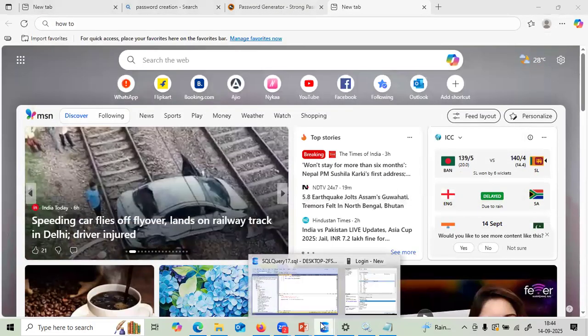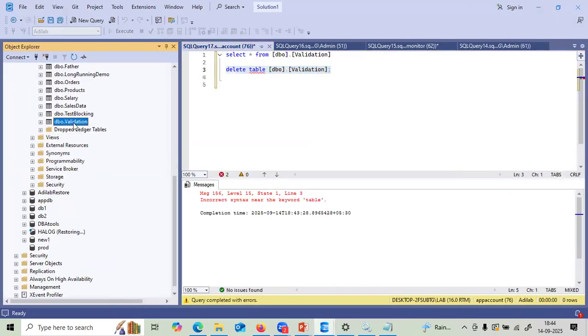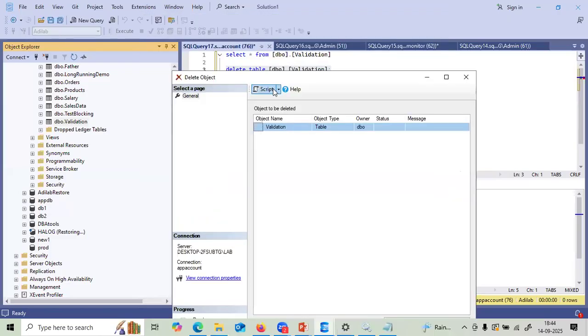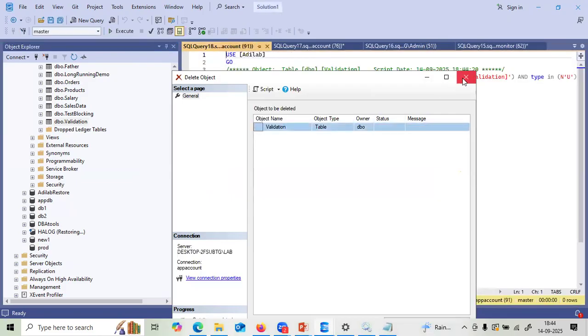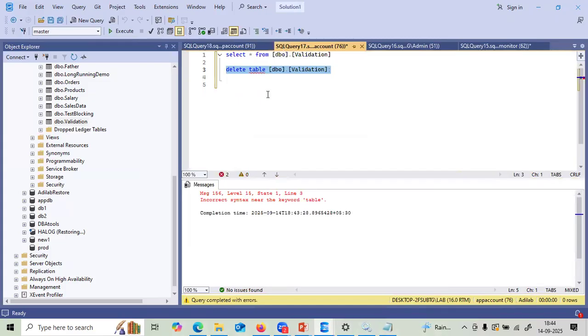Let me go here. Oh, drop table. What do I do? Delete it. See, the user doesn't have permission to drop the data.